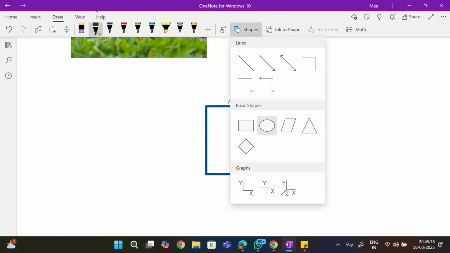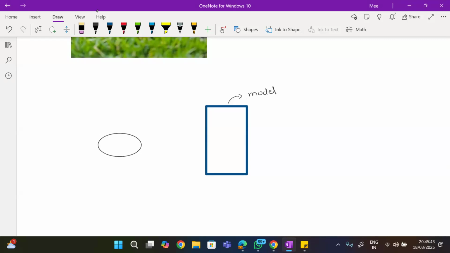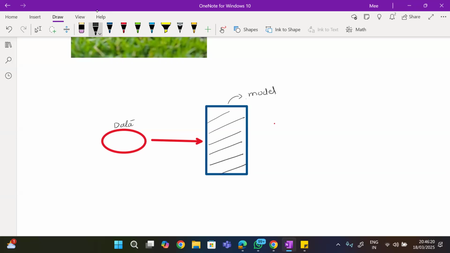To this model, you are going to give the data. So this is my data, and we are going to pass the data to my model like this. This model will be intelligent enough to go through the complete data and learn from it. The model will extract the insights from the data and become intelligent. Once it is intelligent, you ask a question to this model relevant to this data and it is going to give you the answer.